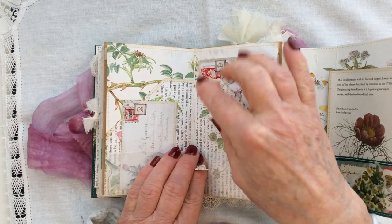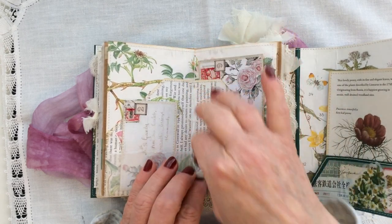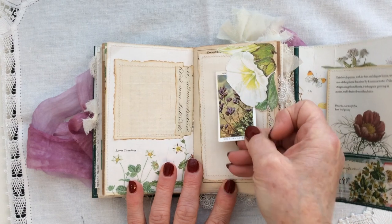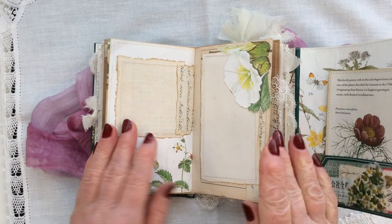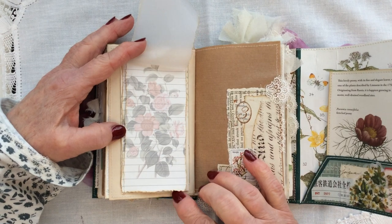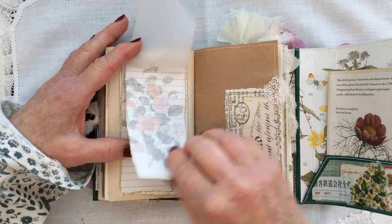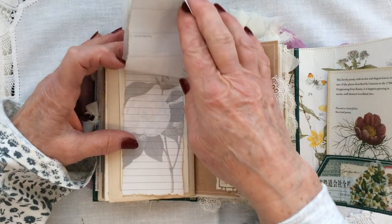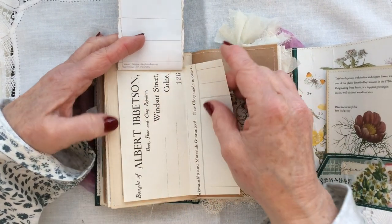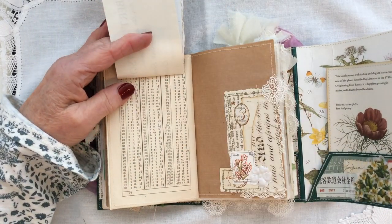With my knots I double knot them and also put a little bit of glossy accents in the centre, so they're quite secure if you wanted to chop the threads off closer. Just a journaling spot here, and this is a tuck spot at the top. Here I've done a little notebook — vellum on the top, some ghost image pages from a little notebook, so there are lines on the back with different images. And then right at the very back I've put in one of the clog receipt tops for you to write on, which just pops underneath. As you can see there's the ready reckoner page underneath.